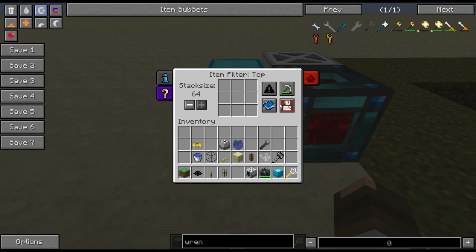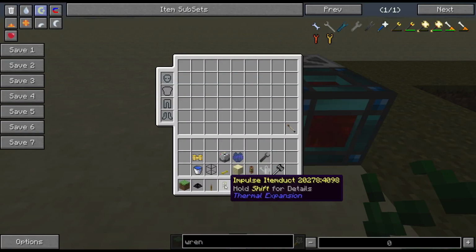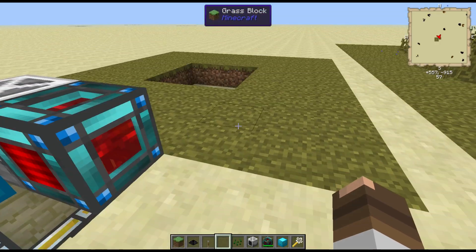So we're going to go ahead and now what you're going to want to do, oh, you still need an essence seed. So the seeds that you're going to want to use, obviously you're going to want to put here and be sure to whitelist it. We'll leave that high. So what this is going to do is it's only going to pull out the seeds, and then all the essence is going to remain up here.